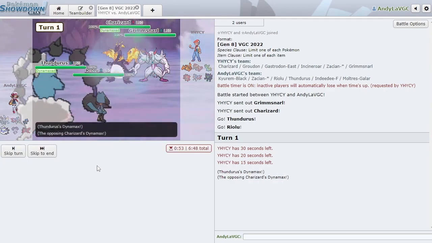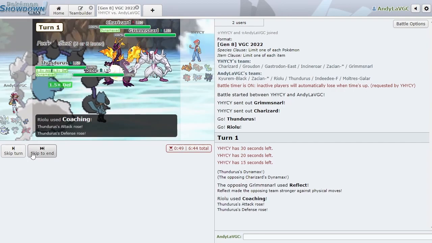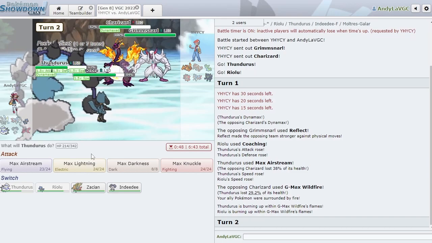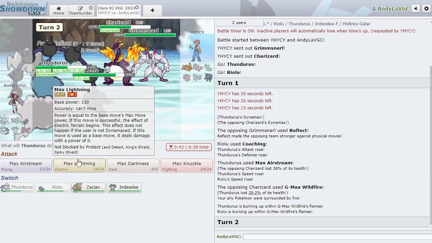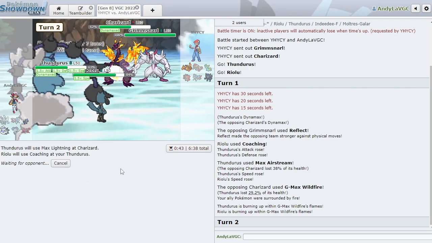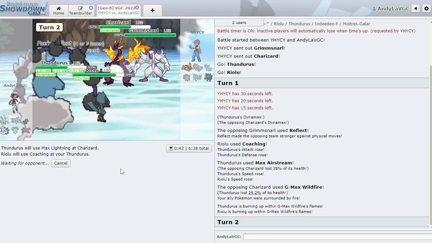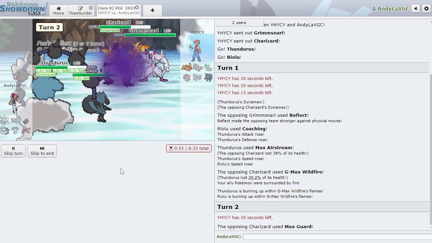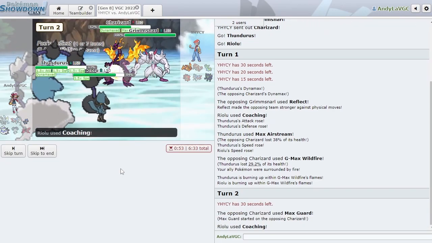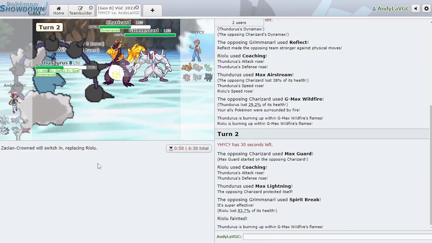Max. Max. Reflect. Coaching. And they went for Wildfire. Okay, I mean, that's fair. They can't switch now. I'm gonna go ahead and Lightning. And coaching again. We should KO, based on how much Airstream did. Oh, they just Max Guard. What is the Spirit Break? Okay, well, we got 2 coachings off, so I'm really not mad.